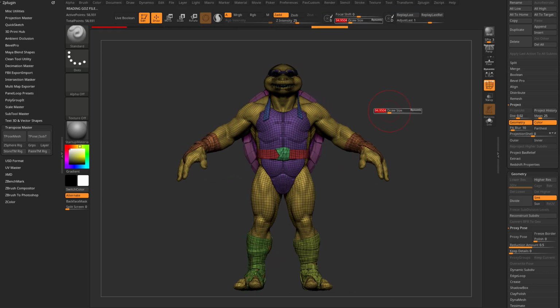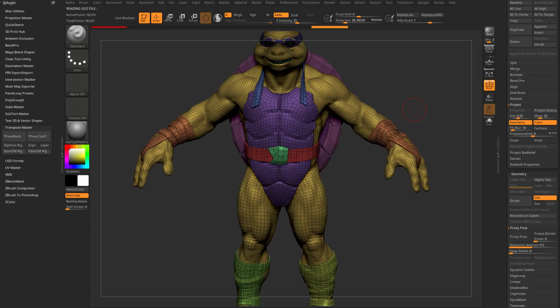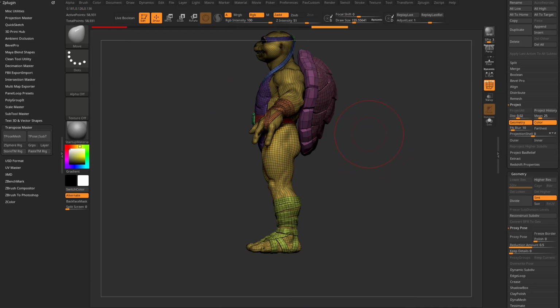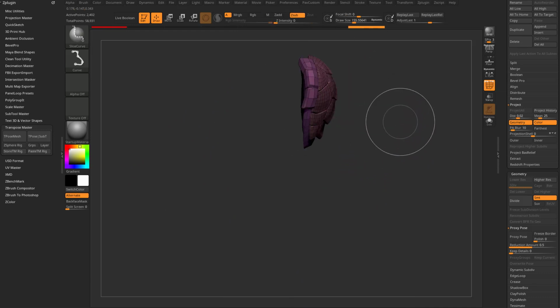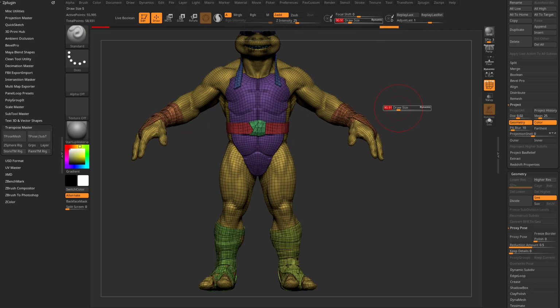I can go through here and just do very, very quick, easy pose changes. Not even just pose changes, but also overall proportional changes. So I'm going to get rid of these. Let's say I want to just get the shell out of the way. You don't have to bring everything over. You can leave visibility off and it won't bring your shell over if you wanted to avoid that.